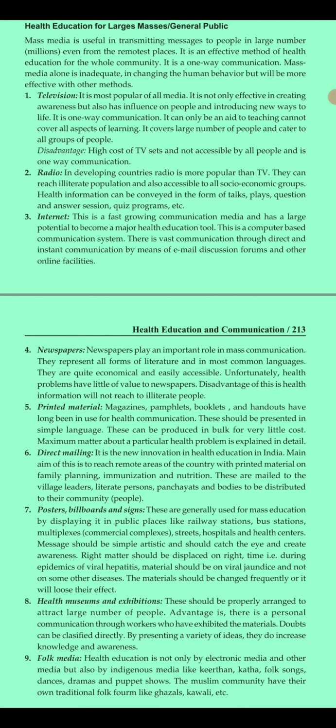Next is the newspaper. Newspapers play an important role in mass communication. They represent all forms of literature and are in the most common languages. They are quite economical and easily accessible. Unfortunately, health problems have little value to newspapers. A disadvantage of this is that health information will not reach illiterate people.